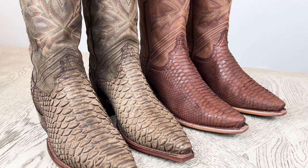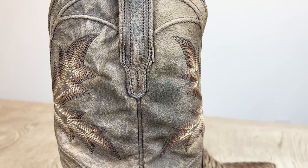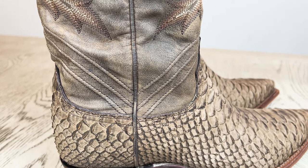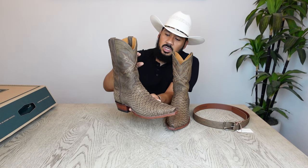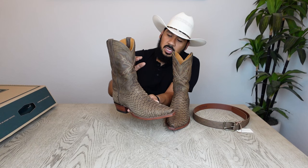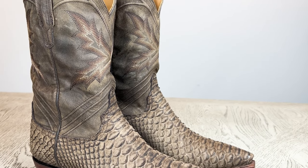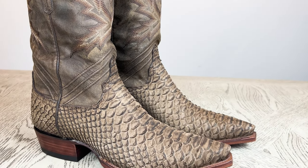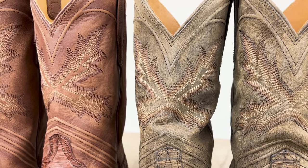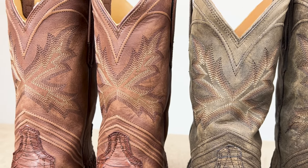This boot features a 12-inch shaft made out of goatskin. The original Barrett, as far as I know, was made out of calfskin or bovine, but this one is actually goatskin. What's similar is the stitching — you're going to have some of the same cording and the same stitching, and I think the stitching is going to be the same for both the original and this newer version.